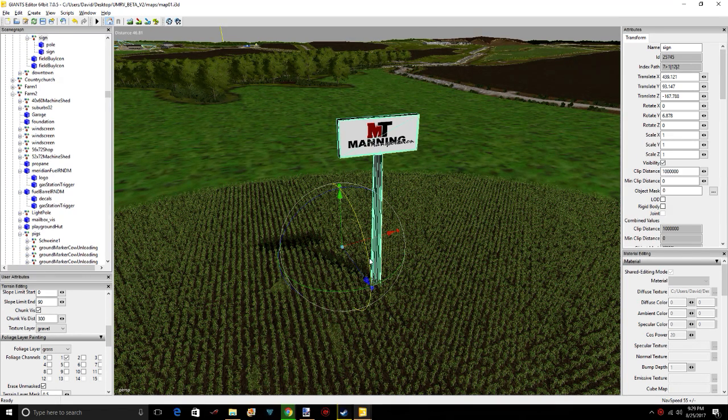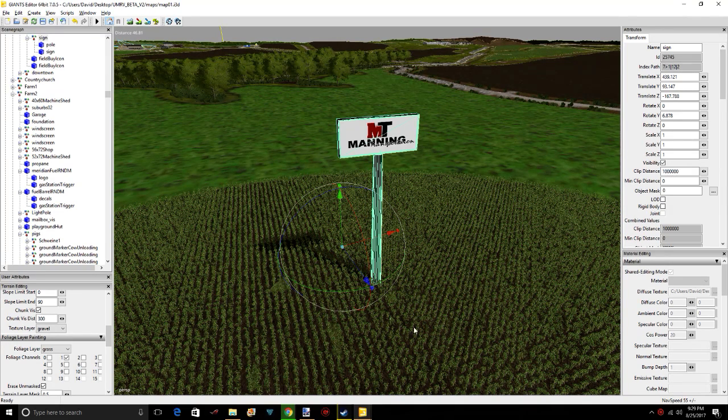All right. So let's say we want to make another one of these signs. And actually, first, I'll show you how to import and export things, because we'll export this sign out to another map, and that'll make it easier for us to work with it because it won't be so slow. And then I'll show you guys how to do duplications and all that kind of stuff. And we'll teach you transform groups and things too.